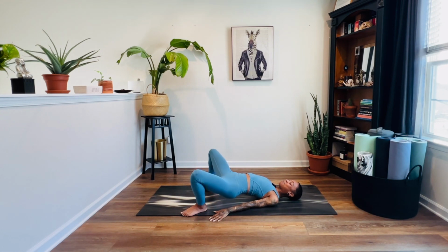Getting some pops, some movement going on. Other side, 4 to the left. And if it feels a little sticky, that's okay. That's why we're moving the hips at the top of our day. Finishing up on that last circle to the left, hips come down to the mat.